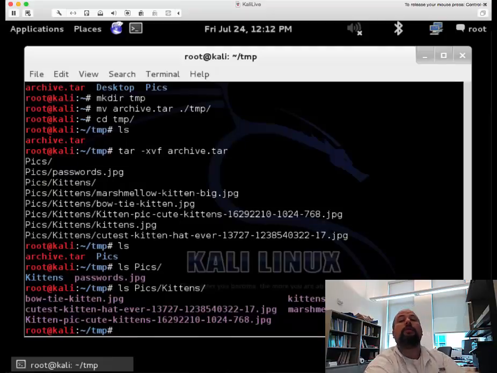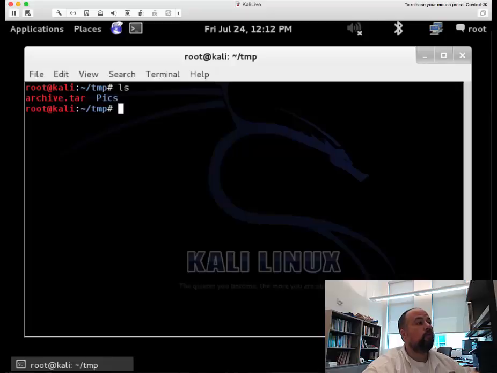All right, so tar creates an archive. You have to give it the c option to create, the f option to give it a file. Otherwise, it expects to use standard in, standard out. So now we see archive.tar is still here. So when I extract it, it doesn't actually go anywhere. But it's taken all of those different files and directories and made it into one file, which is much easier to transport, but it's still not compressed like you would get with a WinZip.